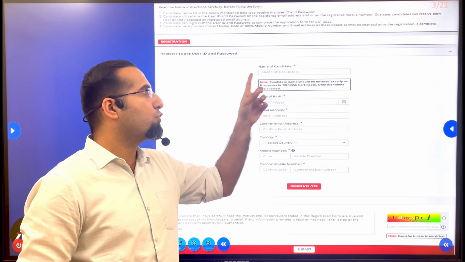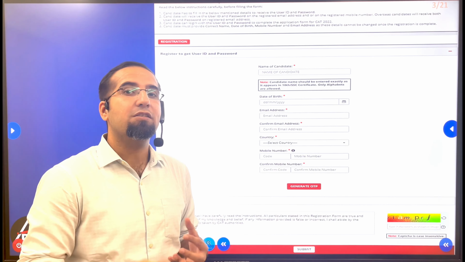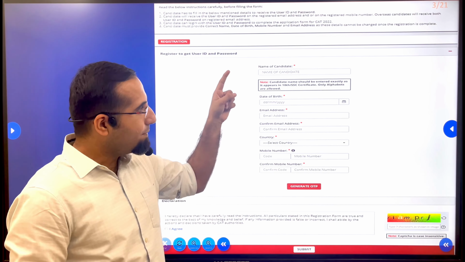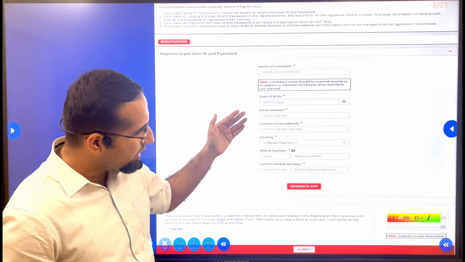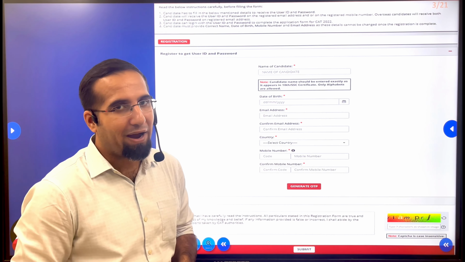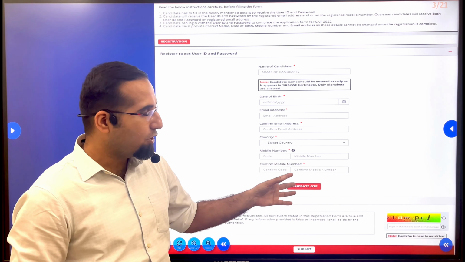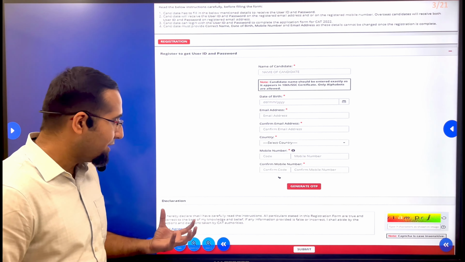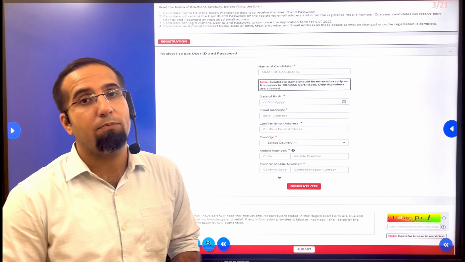So it's very important for you to enter the name as it is mentioned in your 10th, 12th mark sheet as well as Aadhaar card, right? The same date of birth also has to be followed, whatever is mentioned there. Once you fill this and confirm your mobile number, you get an OTP on your mobile as well as your email address. Once you get the OTP, you get an OTP entering point here. Once we enter the OTP, we have to click on the declaration, enter the captcha, and our job gets over.